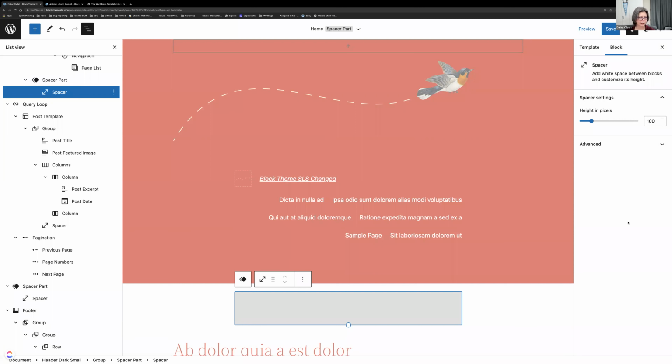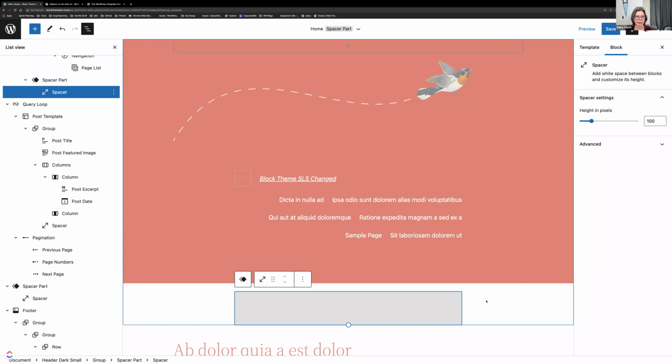So yes, reusable blocks are very similar. But if you were going to include these in your templates, you probably wouldn't include a reusable block in a template. You would use a template part. It's another situation where there's more than one way to do the same thing. And Elisa says that would be a global change, right?